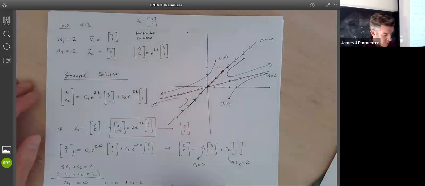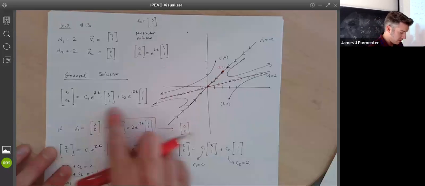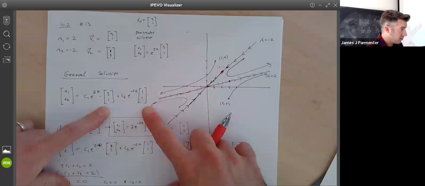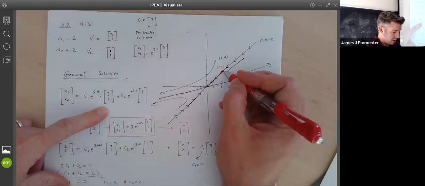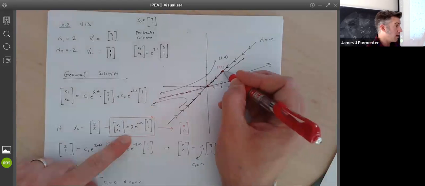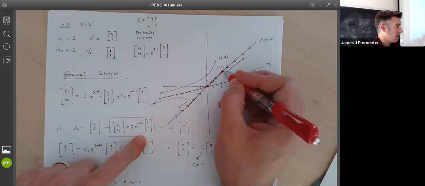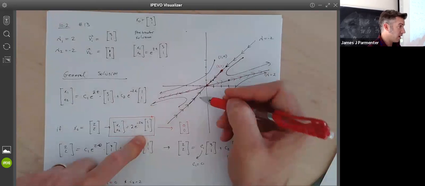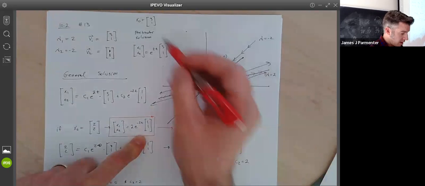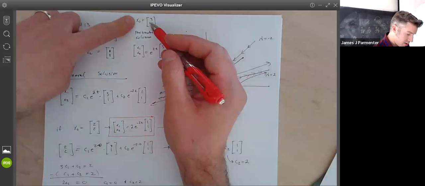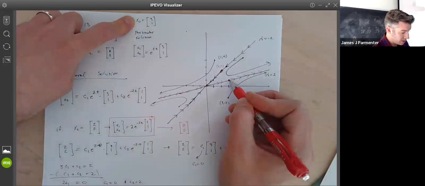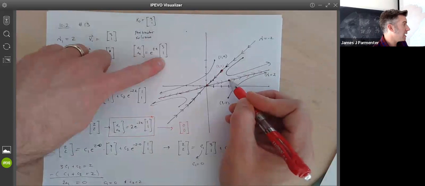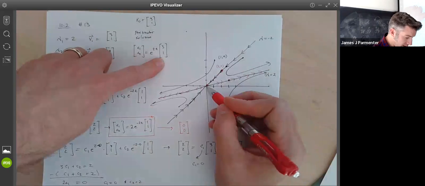So the general solution is still this, with both of the eigenvectors. But if we happen to start at a point that's on one of the eigenvectors, then the particular solution just becomes a multiple of that one eigenvector, which is the rationale for why we just end up going in that direction. The same deal is here. If I started with an initial condition on that eigenvector, my particular solution is just a multiple of that eigenvector, so I end up going in that direction.